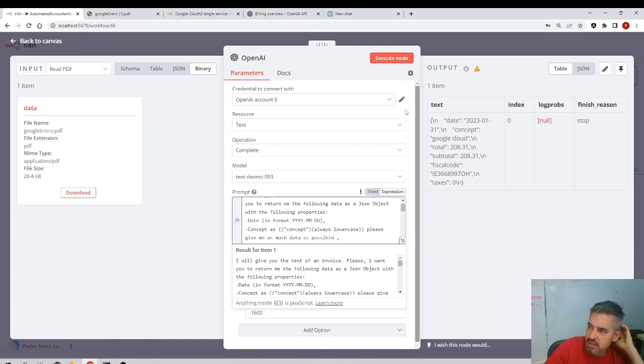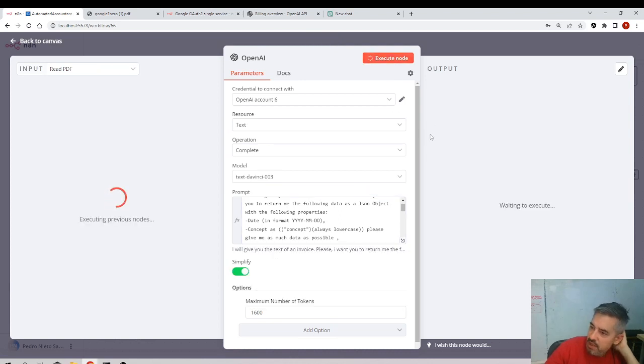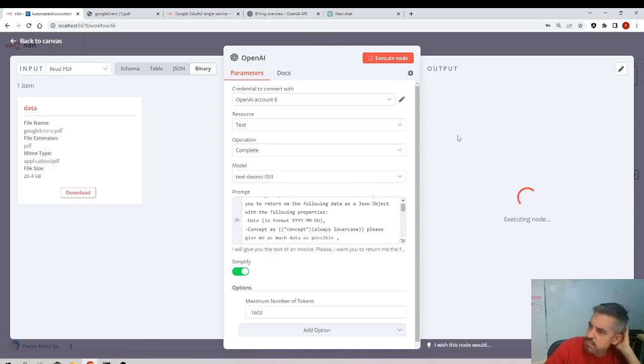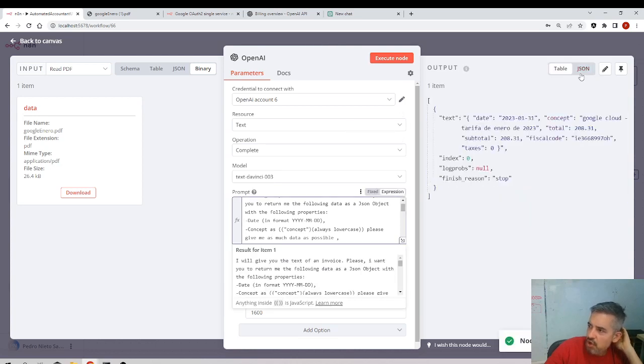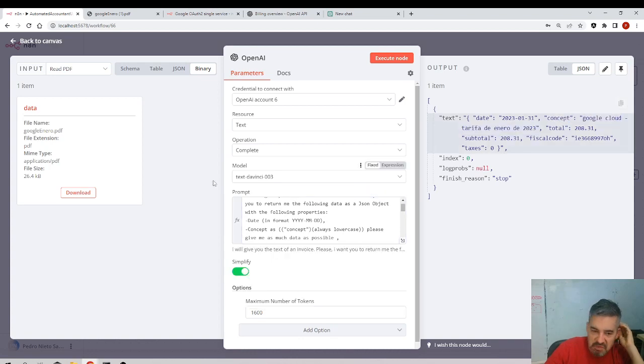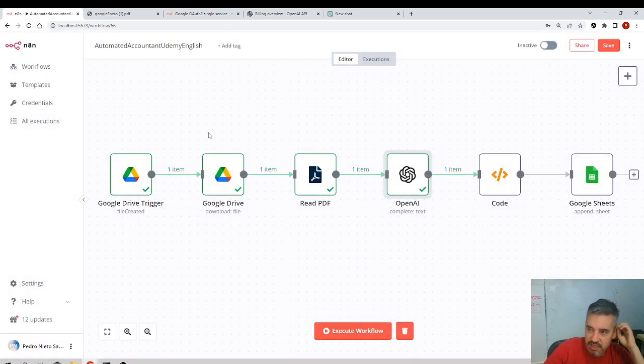Let's see what I get. Let's see if it understands what I mean. Yeah, it's longer, you see? Now it's longer. Tarifa de enero, yeah, January 2023. Okay, small improvement.